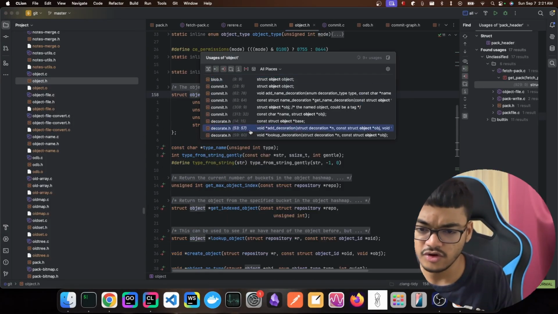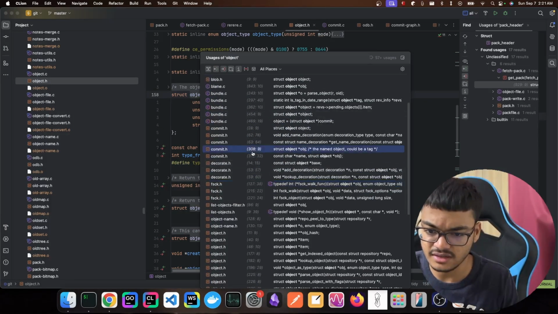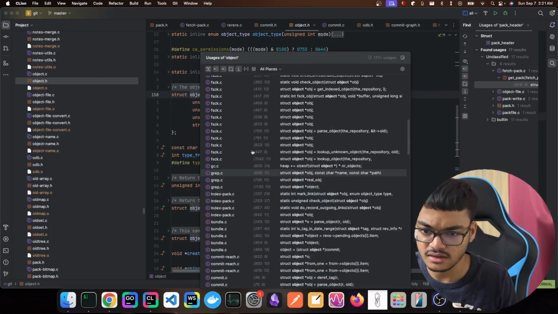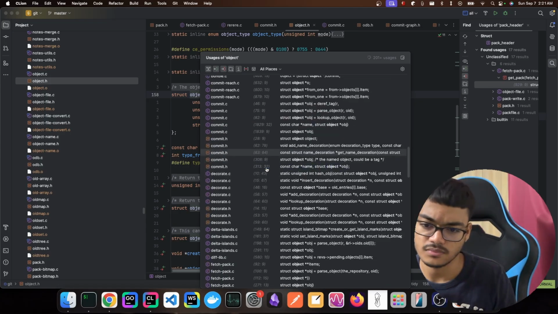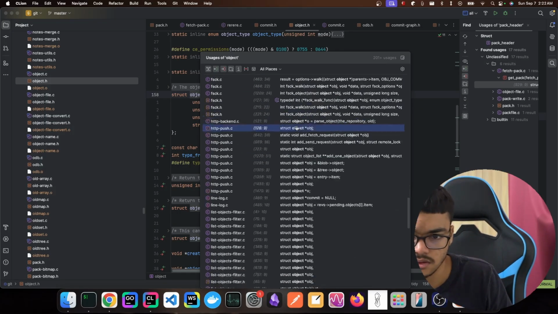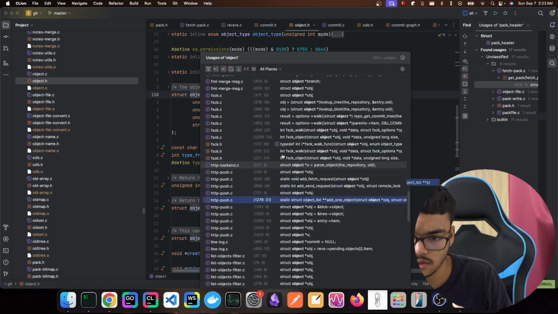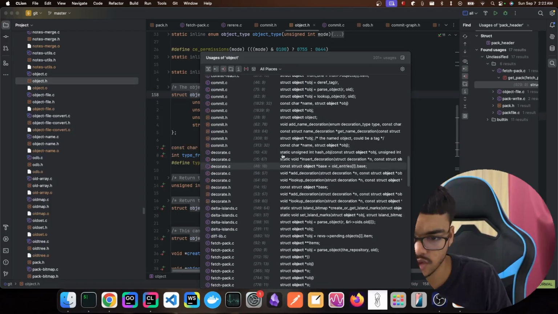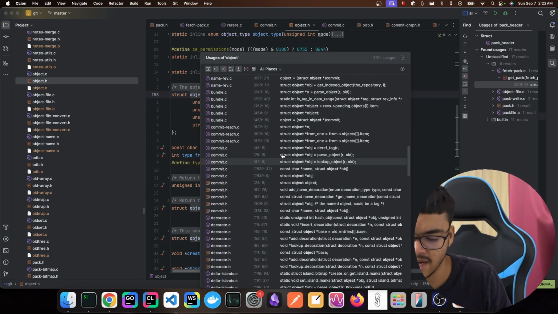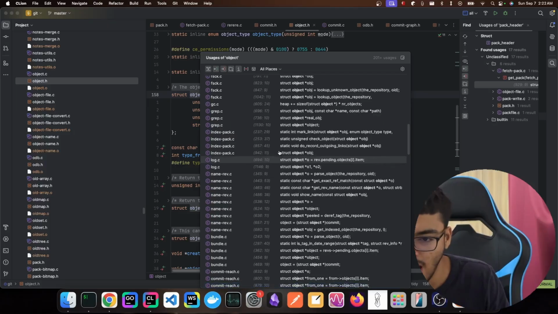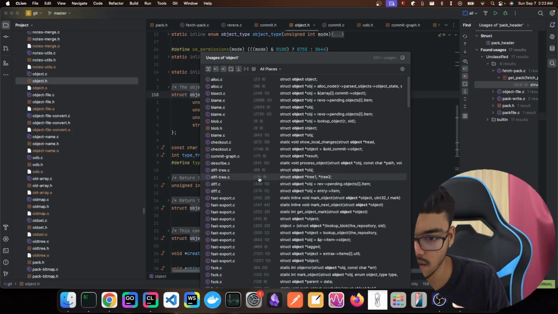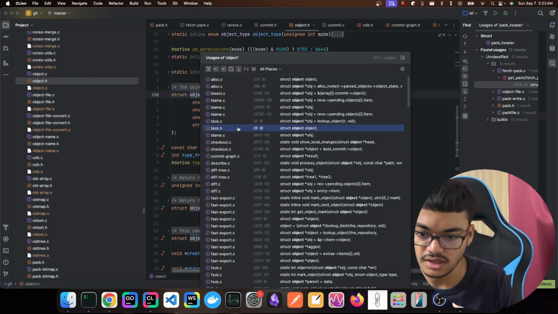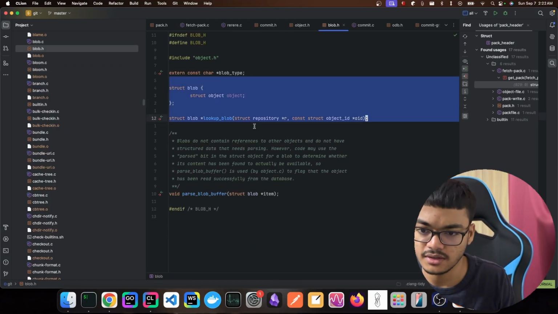So we have already looked at commit to some extent. Let's have a look at, which one do I want to look at? Not commit. Let's look at blob. Right.